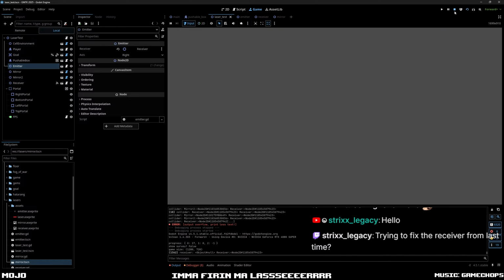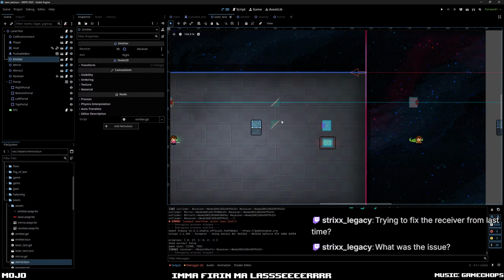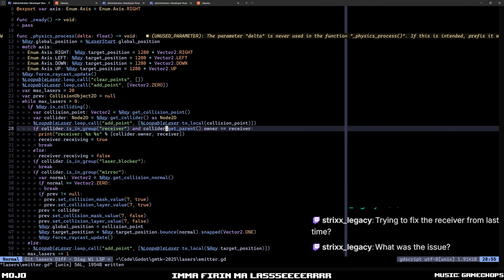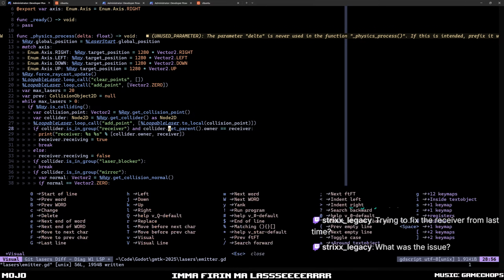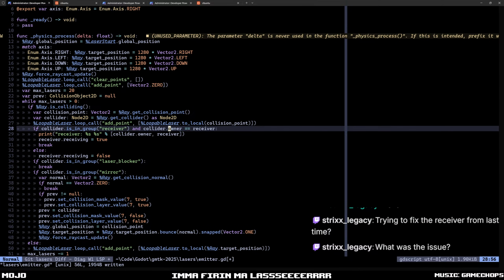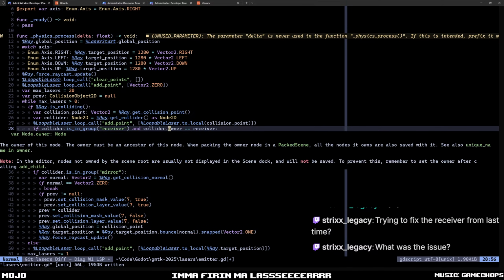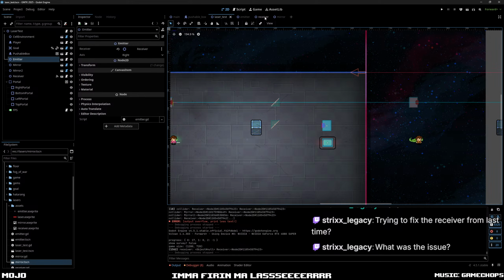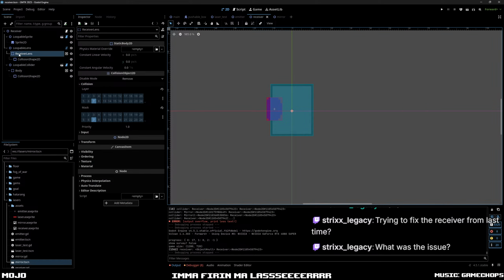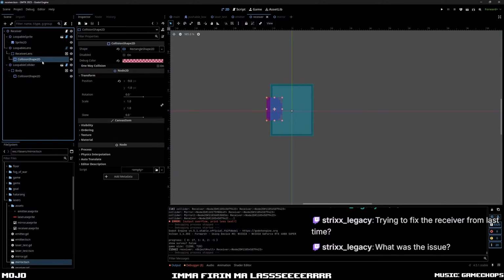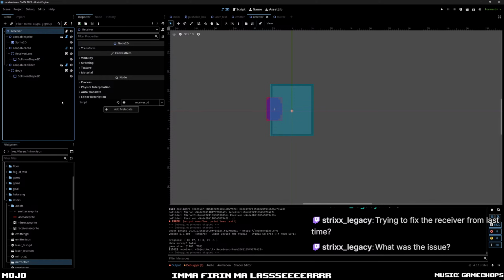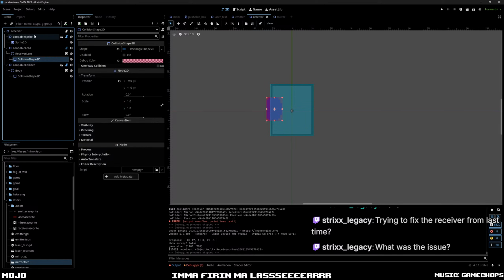Should we bounce it a bunch? Let's try bouncing it a bunch. So the issue was weird. Basically before I was doing collider.owner, so I didn't have this here. And so what an owner does is it goes up the tree visually. So if I get this right here, receiver lens, or even this, and I call this thing's owner, it'll find the top thing in this scene. So it's kind of like, in your editor, what is the top level thing?